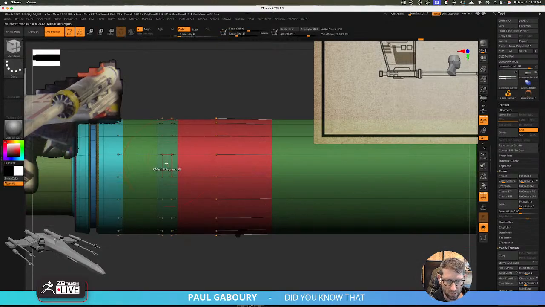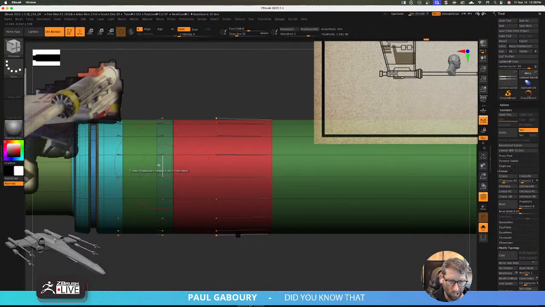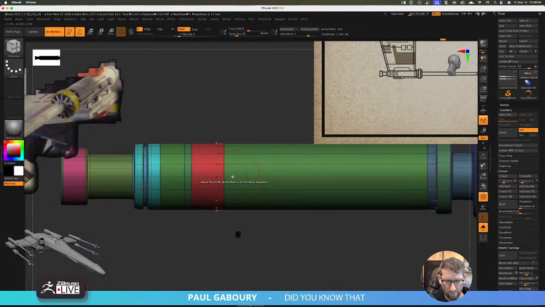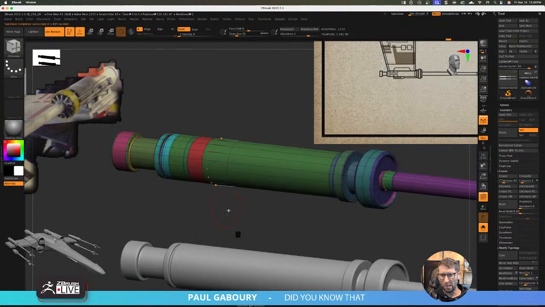Okay, so then I want these creased. I'm going to crease them complete. Crease. Right? Okay. And then let's insert edge loop here. So that gets tighter in there. So that way that gap and that gap are the same. So I need to get another edge loop in here to keep this tight. Like that's tight as far as that goes.